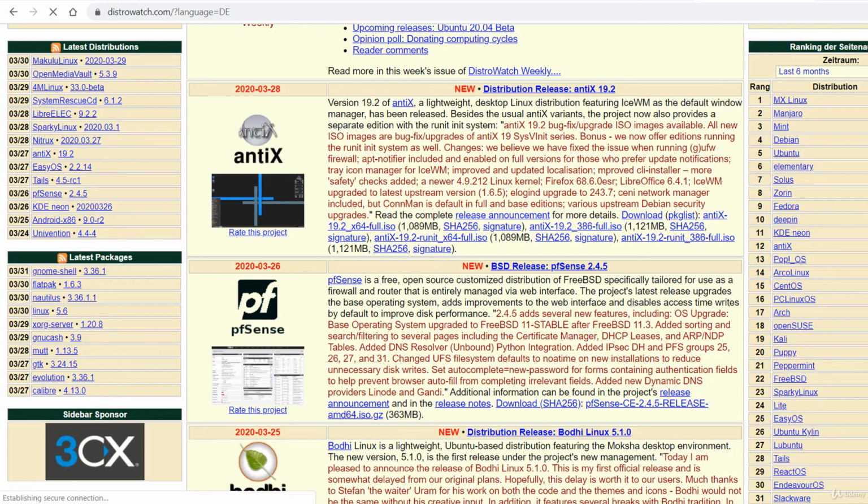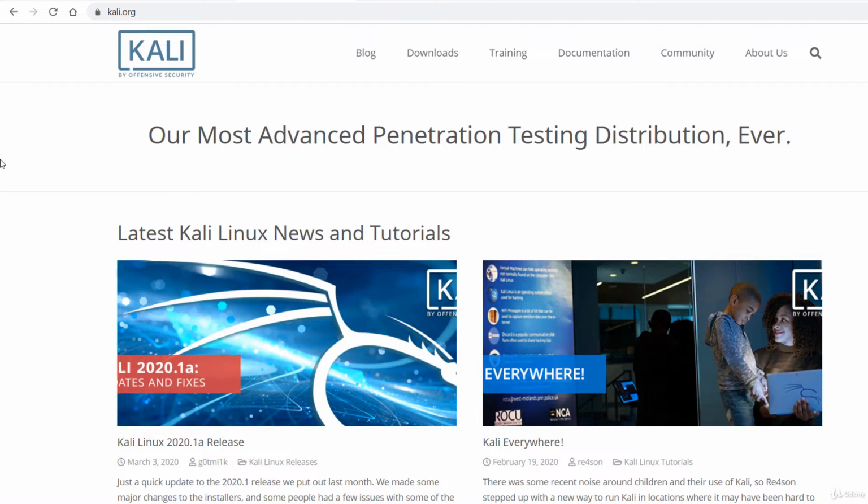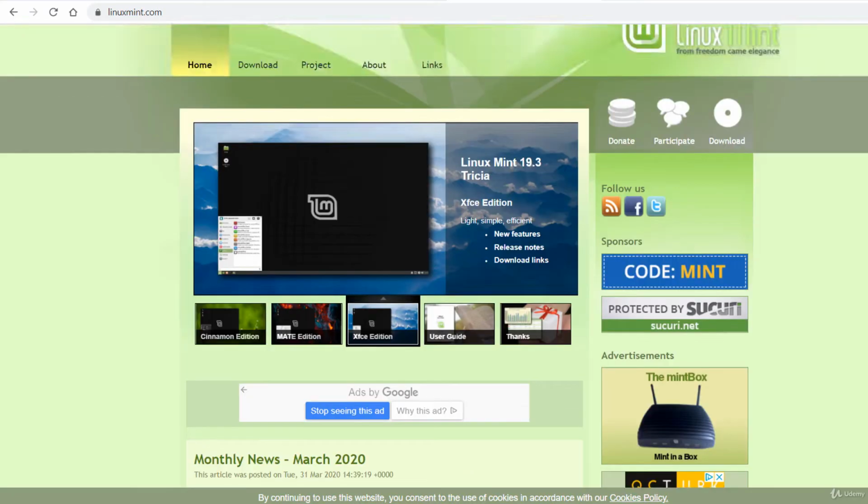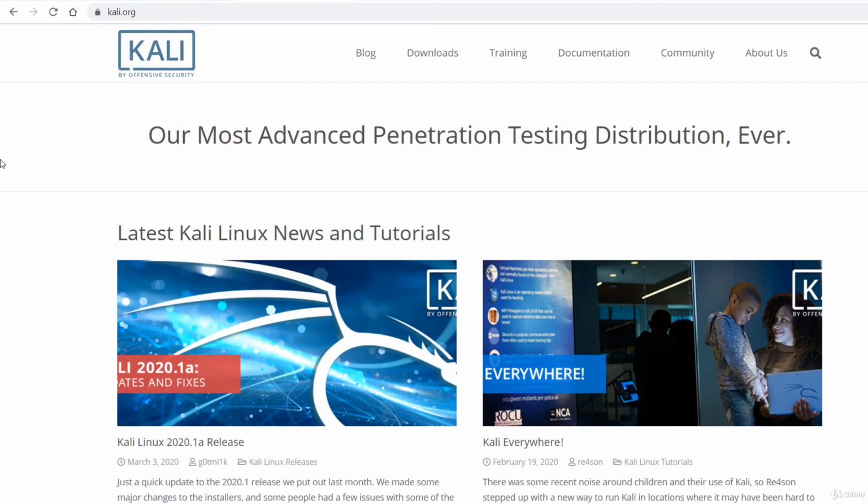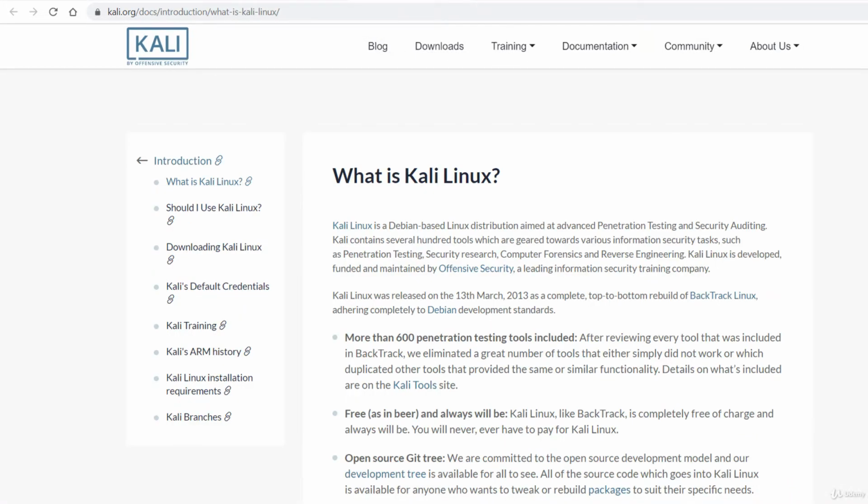There are hundreds of Linux distributions available, and I'm sure you wonder what distro you should install. Even though the security concepts and hacking labs do not depend on a specific Linux distribution, and you can run them on any Linux, my advice is to install Kali Linux and eventually, if your system resources permit it, a second distribution like Ubuntu or Linux Mint in another VM. There are some hacking labs that require two Linux systems. These are also the distros I have used in this course. Let's see what Kali Linux is.